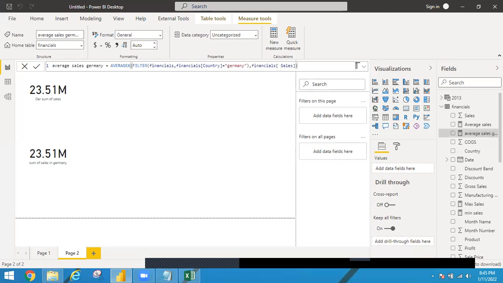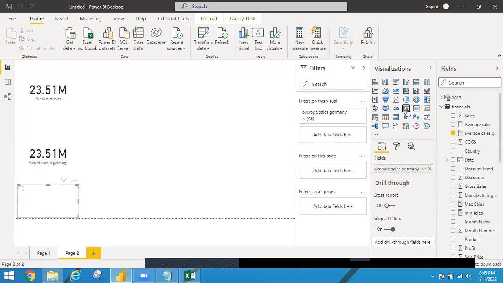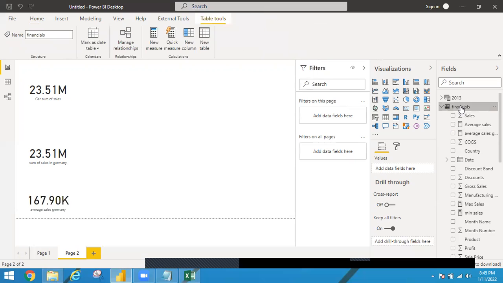So that is how this function is read. Okay, so this is your average X. Then here I click on new measure.